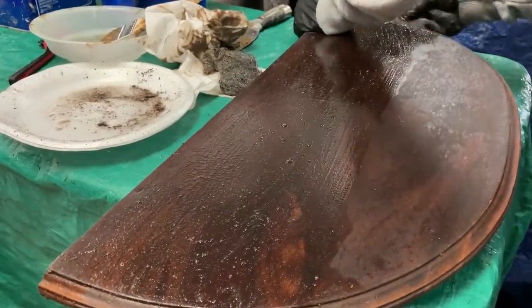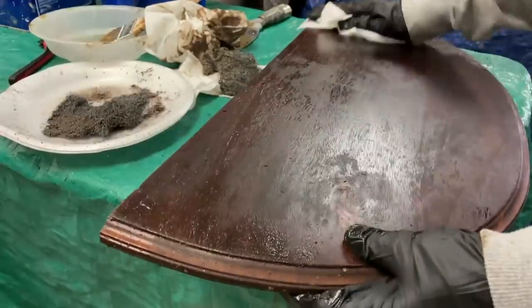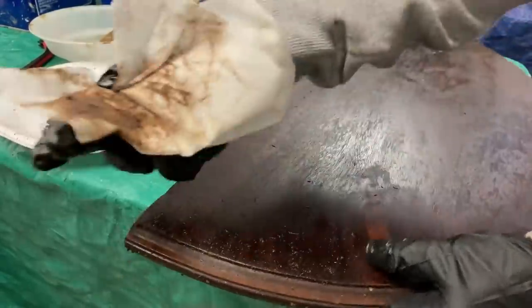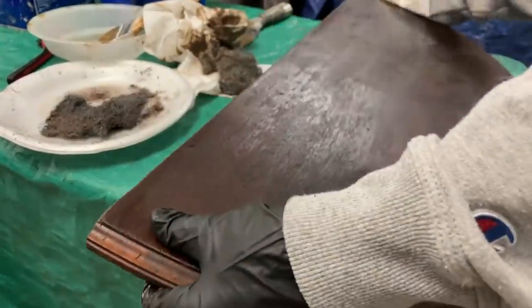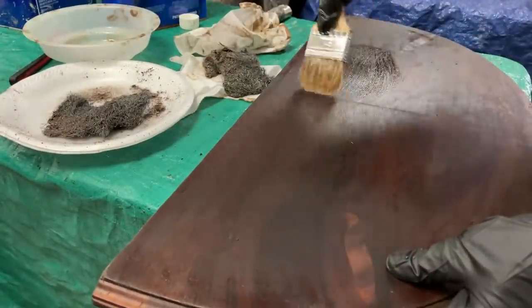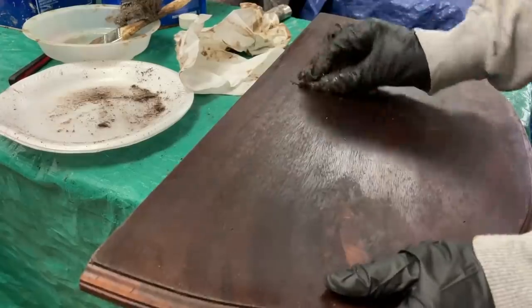It's very important that you use this product in a well-ventilated area and wear a respirator, eye protection, and nitrile gloves. A dust mask is not sufficient. Even if you're outside, if you can smell it, you should wear a respirator. I wore nitrile gloves, and even then, my gloves wore through twice in the fingertips, so I began to double glove to prevent from getting any of the stripper on my hands.